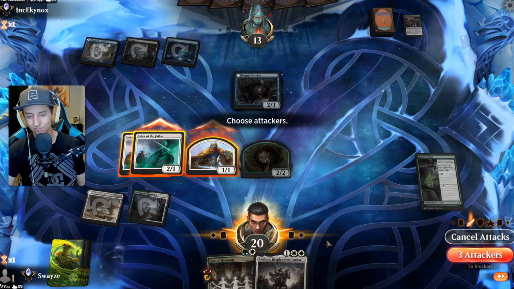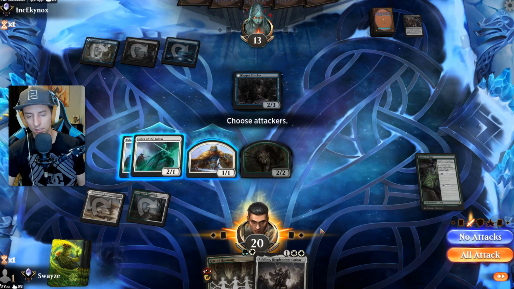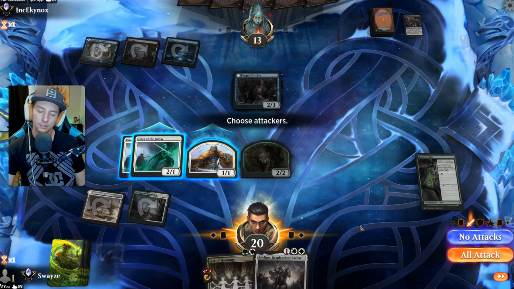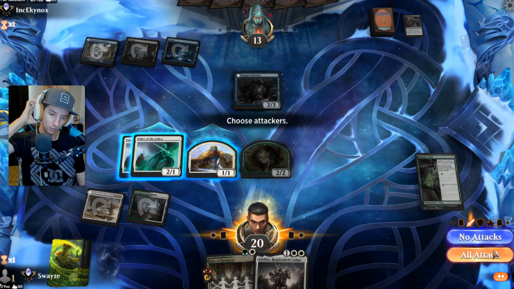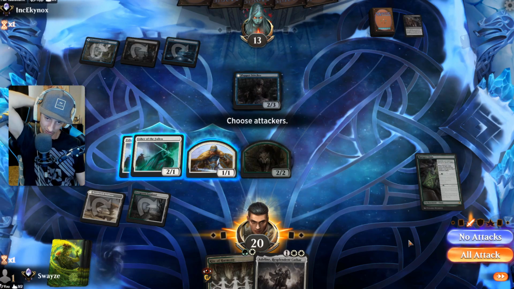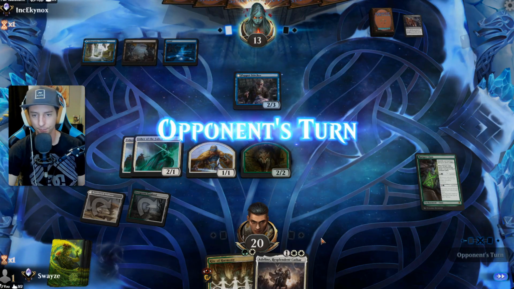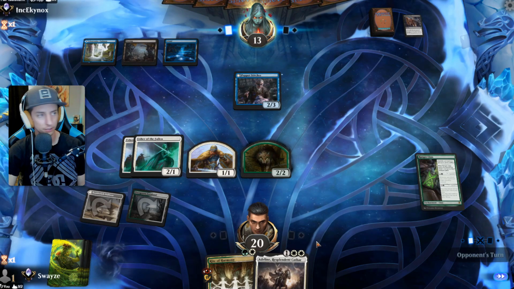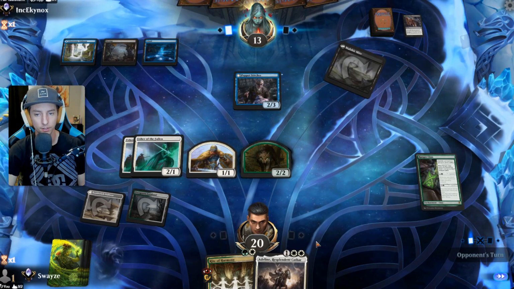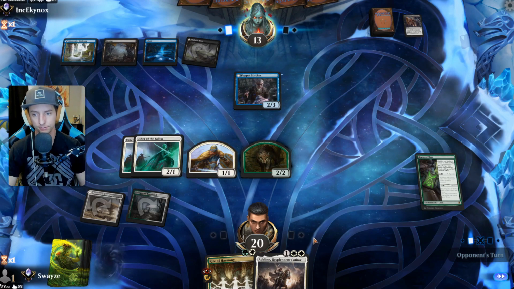That's actually not good, huh? The Stitcher is just big enough to really annoy me. Okay, that's fine. Actually, do I do it though? Then I can still get 3 damage through, and then next turn we get 1. No, I don't think it's worth it, unfortunately. I guess the Stitcher takes care of the board, huh? Fair enough.